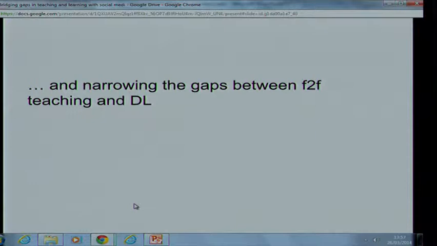The other gap that I'm interested in narrowing, as I mentioned before, is the gap between this sort of stuff. This is being recorded. We have an automatic system here that picks up the slides and my voice and sends it to a server somewhere. I've never done this before. I work in this university, but I don't normally teach in this kind of large lecture theatre. So this is being recorded, and lots of decisions were made about how it should work, but it is kind of being created as I speak.